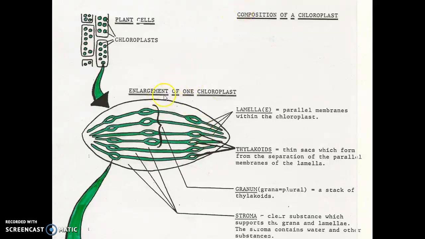When you have a stack of thylakoids on top of each other, we call this a granum. So you have 1, 2, 3 grana here. Grana is the plural of granum. And then all the white you're seeing out here is a fluid that we call the stroma. You're going to see a lot of stuff happening here as well. Now, mind you, the processes we're talking about, these 3 stages, are happening in every single thylakoid, in every single chloroplast, in every single plant cell, in every single plant. So it's a lot, guys. It's a lot of this happening.